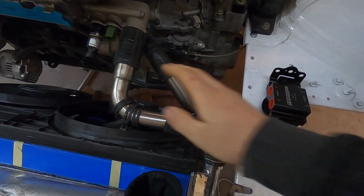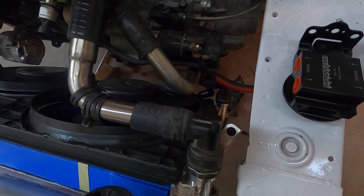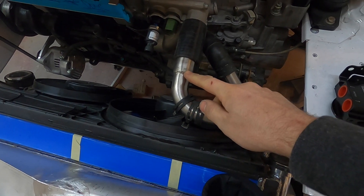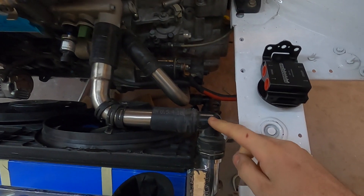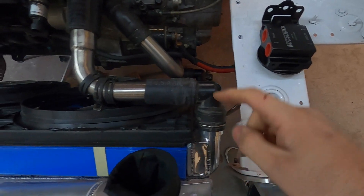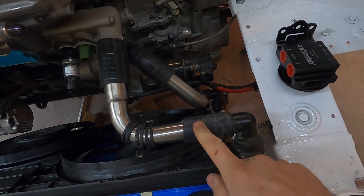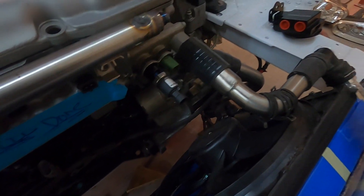The coolant pipes are all done. It's super easy — stainless bends, inch-and-a-quarter pipe transitioning to inch-and-a-half to meet up with the thermostat housing. I used the factory quick connects and a lower fitting to get the angles right, and just ordered a silicone coupler for one connection and trimmed down factory hoses for the rest.